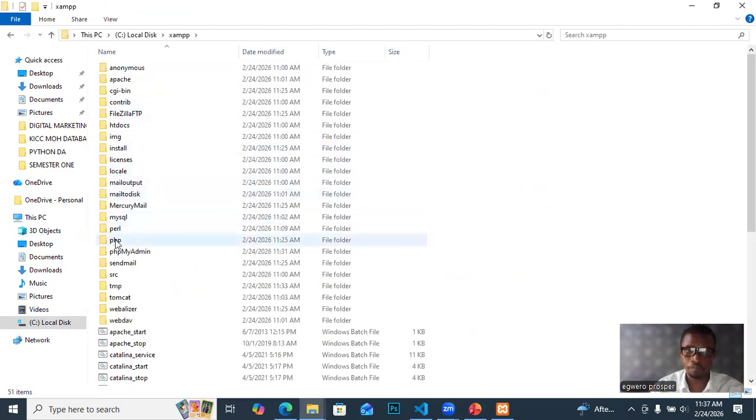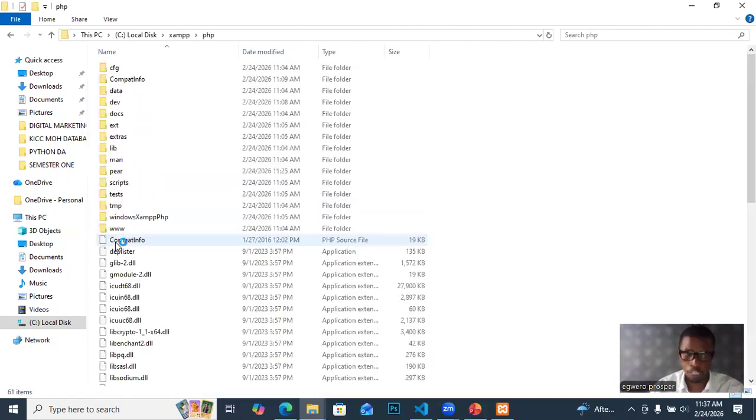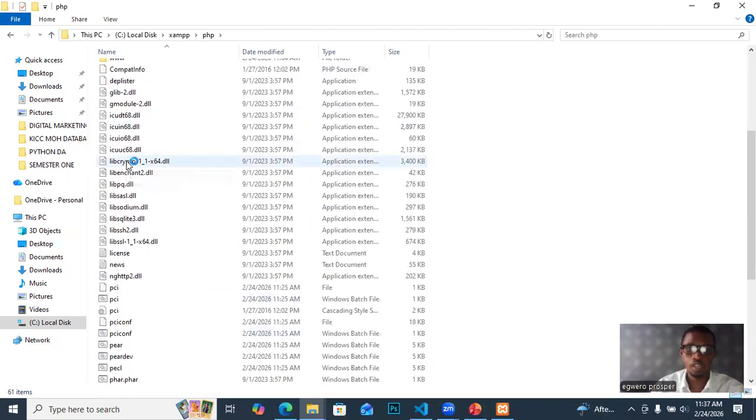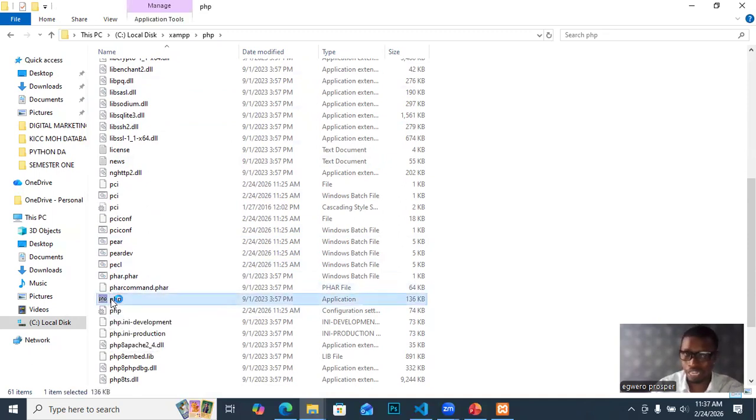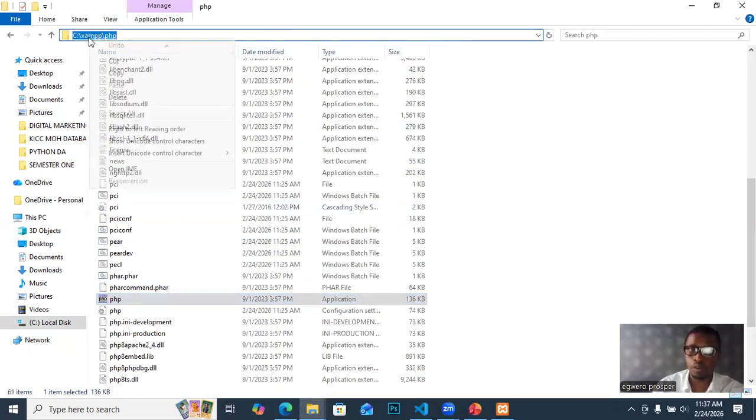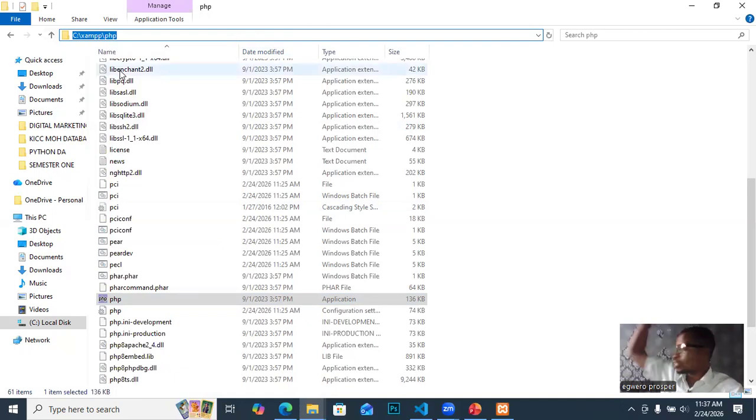Can you see the PHP folder? You open this PHP folder. Make sure that you are looking at the particular one I am clicking on. While you are inside this PHP folder, you go down to the one that has this extension, that has the application icon. Can you see it? The icon is different from the others. So you just select it. Once you click on it, look up, just click on this place so you copy this URL. That is what you now go and put in the environment variable. So I have to go through this so that I can get the URL.